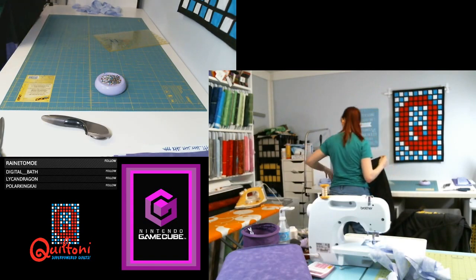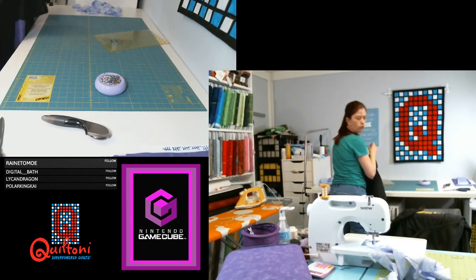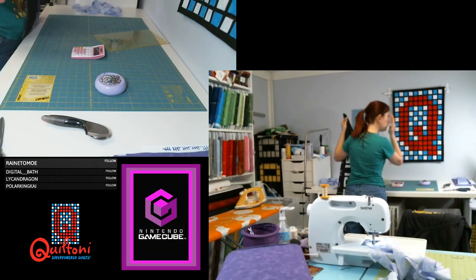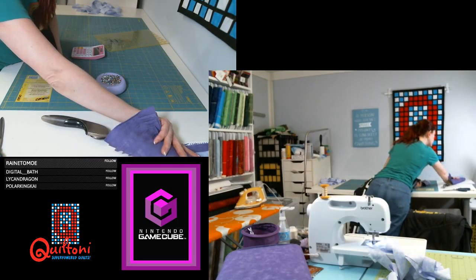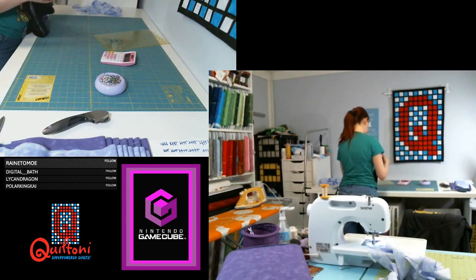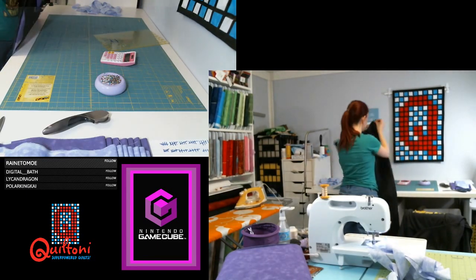Okay. This side is 20 3/4 times 4. Okay, 83. Well, that's a lot longer than I thought it was. It's supposed to only be 70. Yeah, it's definitely too long.